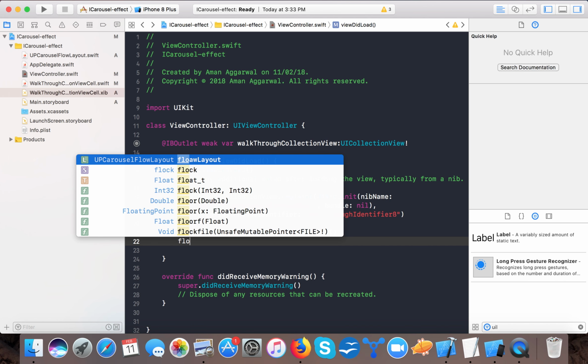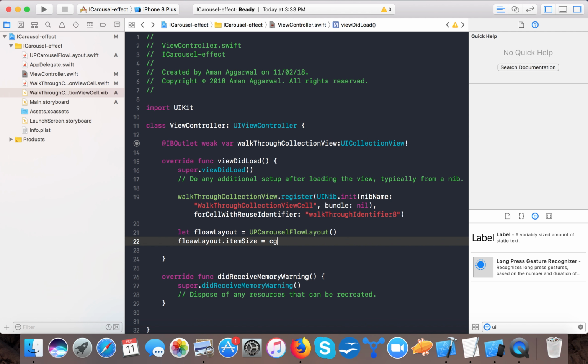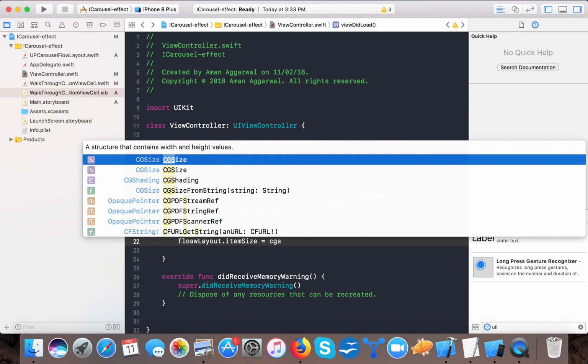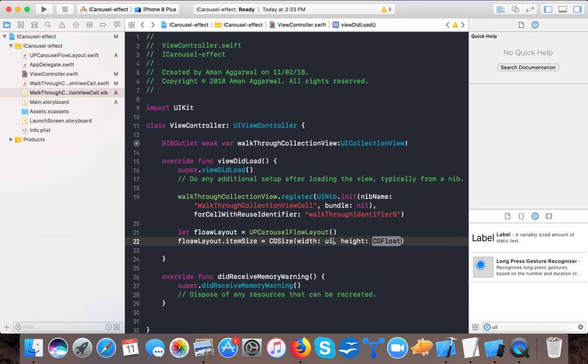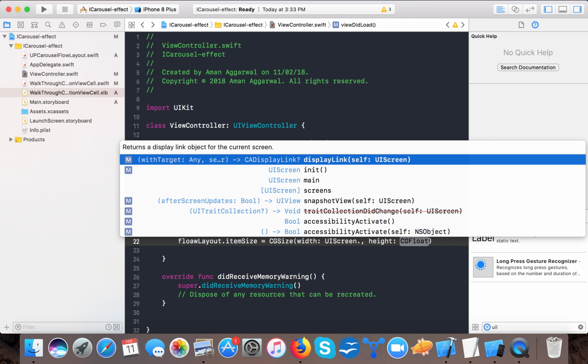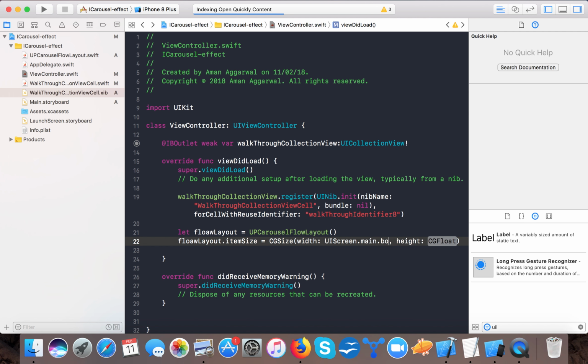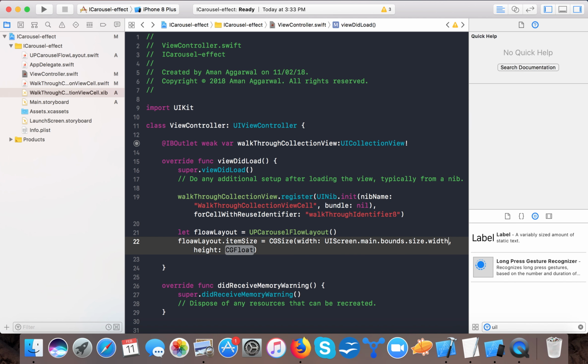So let's first start with the item size. flowLayout.itemSize = CGSize, and here we will give a width of UIScreen.main.bounds.size.width, and for the width we will say minus 60.